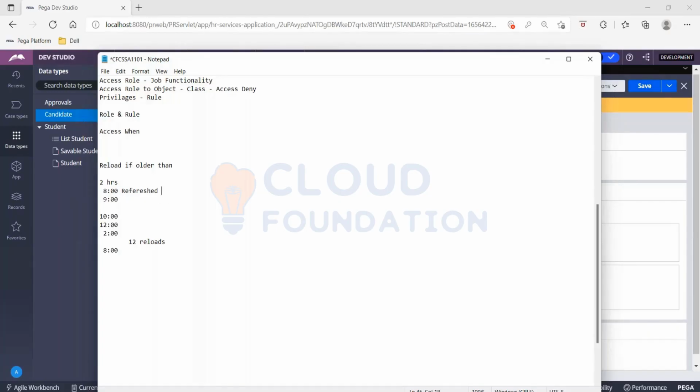Whatever previous data you had at 8 o'clock, the one that you have on the clipboard, only that will be available even at 9. But at 10:01, now the data is going to refresh. If I access my data at 10:01, yes, the system is going to check, 2 hours have passed, and then it will refresh my data. Clear with this?